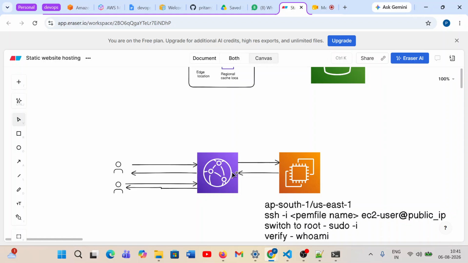Guys, got the idea? Anjali, you got what exactly I'm saying? How I am going to reduce the traffic: instead of people directly hitting my EC2, I put the CloudFront, so traffic will not move to EC2. EC2 will sit idle unless there is that much requirement, and CloudFront is going to perform all the management for me. Okay?